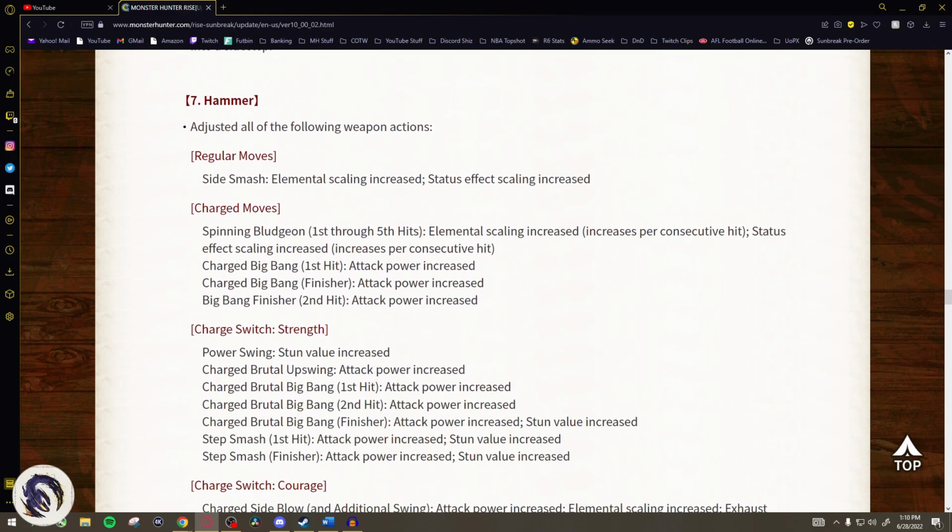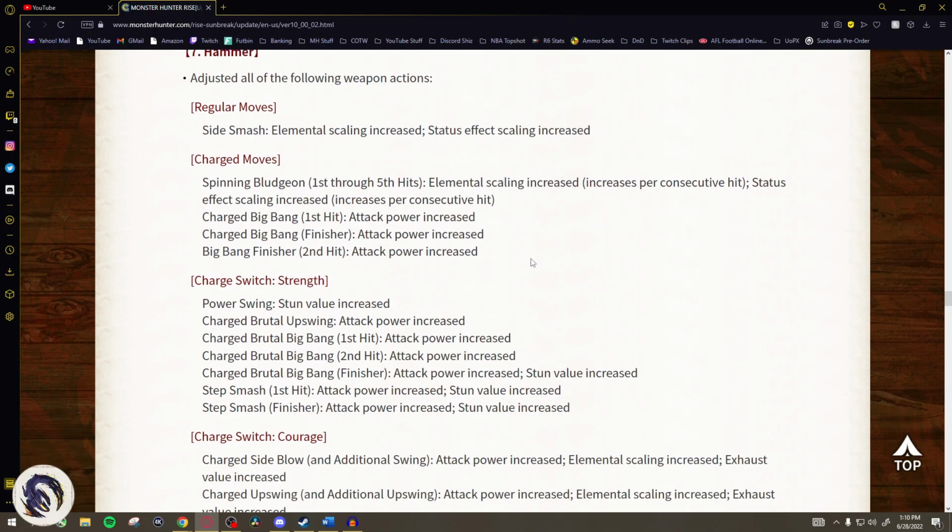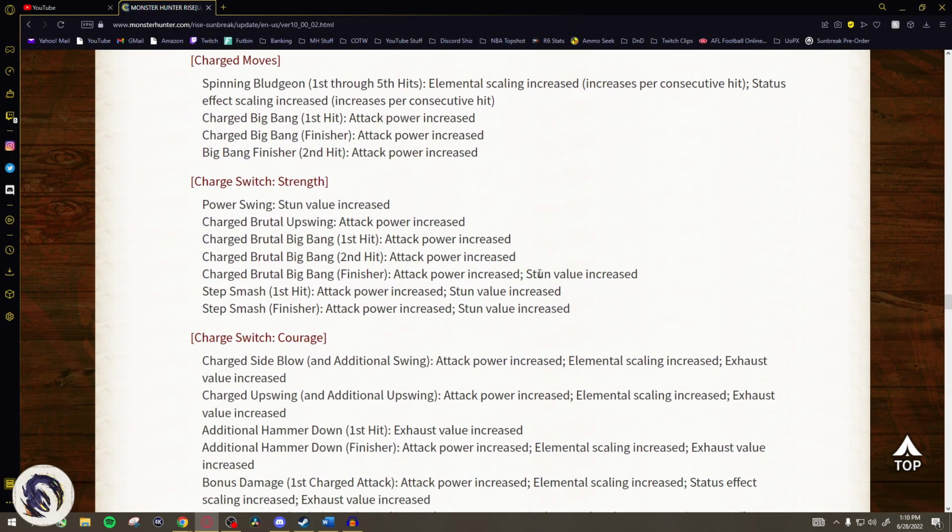Up next we've got Hammer. Again, as is the theme, most of the moves here seem to be getting an attack power increase. We also get some stun value increases, which should be good since Master Rank monsters are tankier and a little bit harder to stun. Some status increases, again, not super prominent as it's a primarily raw-based weapon anyway.